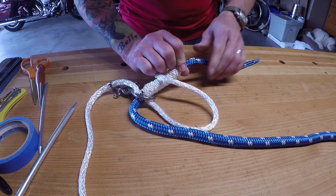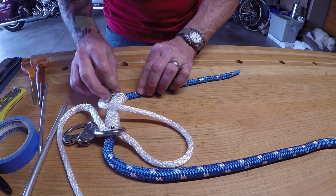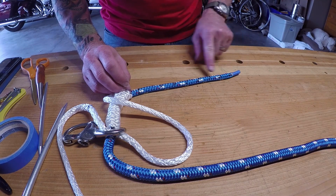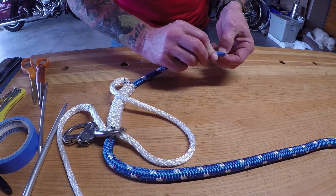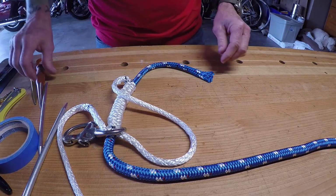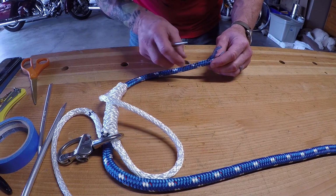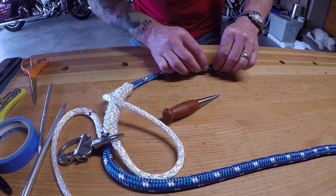Now what we want to do is find that one mark. And there it is right there. Okay. And then, now that we have the one mark, we're going to go down. There was our 8 mark and then our 5s. And now what we're going to do is we're actually going to remove these and thin this back to here so that when it's buried in the core, it creates a taper. So go ahead and remove that tape at this point. So I'll get this turned over here just a little bit. So we're going to dig these out. So we got those 3. Those 3.